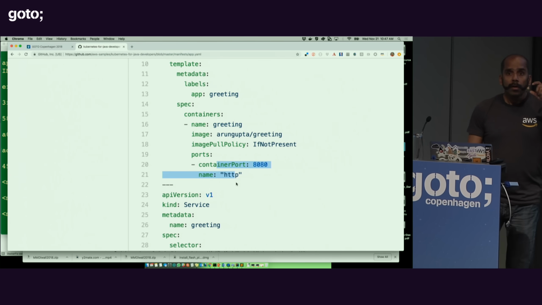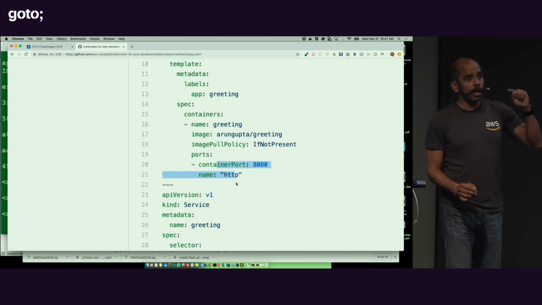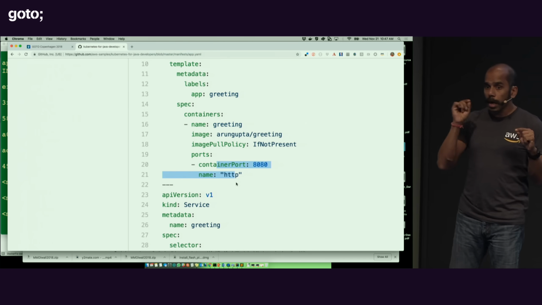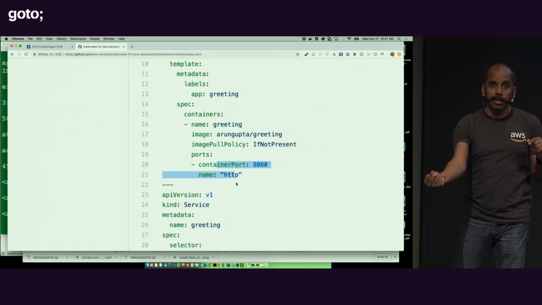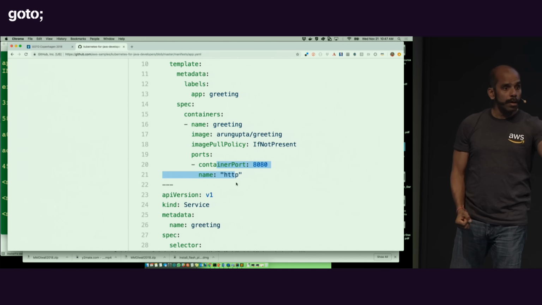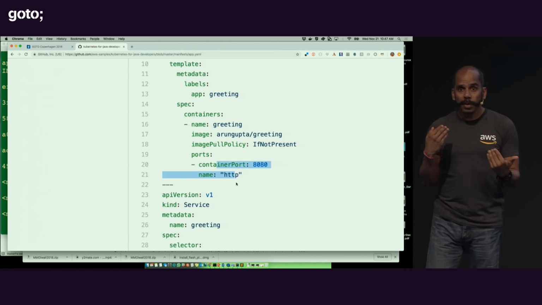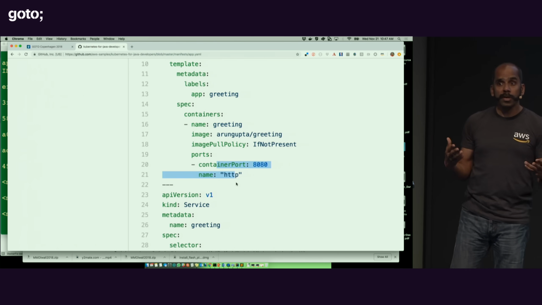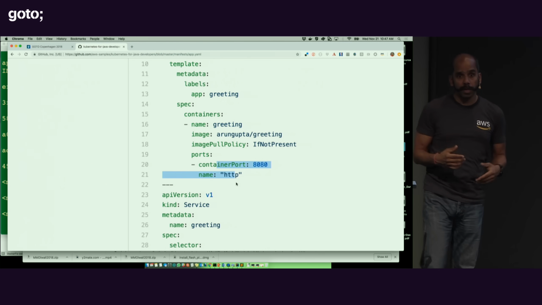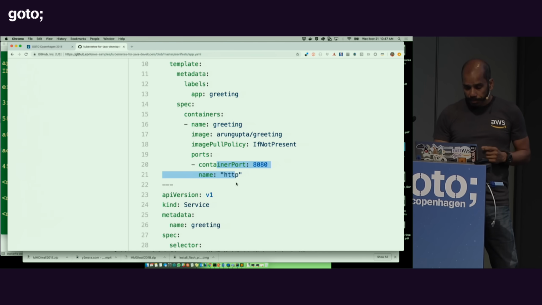Now, what this deployment will create is a pod. Each pod is given an IP address. And that IP address is ephemeral. What that means is if a pod is terminated on a machine and started on a different machine, it may be given a different IP address. But you want to have some means to be able to refer to that pod. So IP address is not the way by which you will refer to it. So what you do is you create a Kubernetes service.